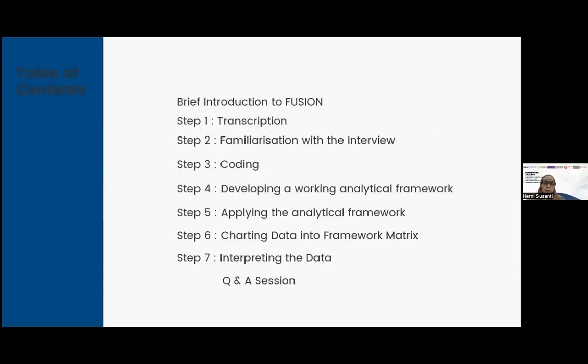But for your information, I myself have been familiar with the framework for more than 10 years, since I did my PhD. I used this framework analysis for my PhD too.